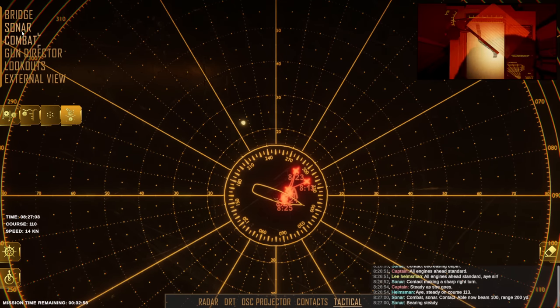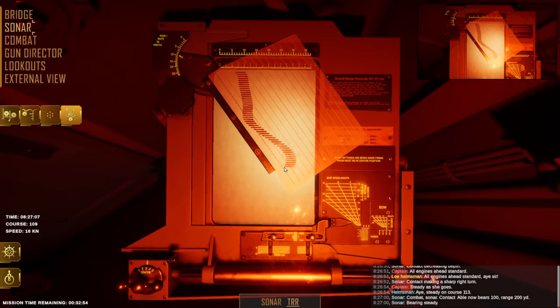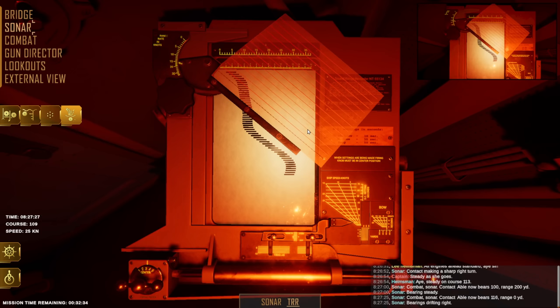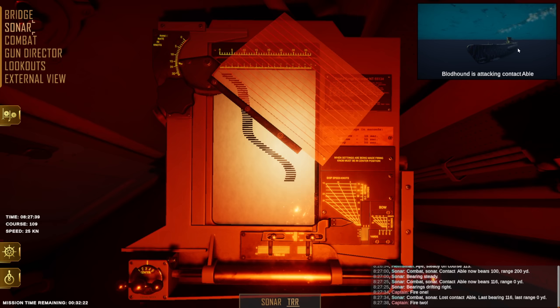Okay, now almost there, almost there. Range 200 yards. Bearing steady. Contact. Range 30 yards. Bearing drifting right. Fire one. Lost contact. Last bearing. Fire two. A bit too late. Last range. But maybe, fire maybe.